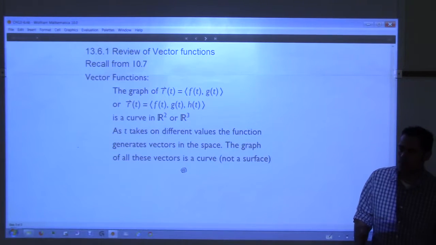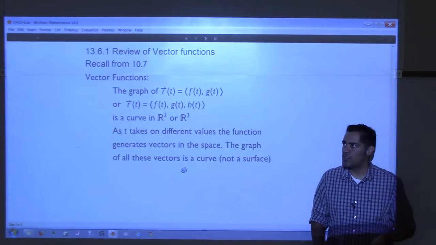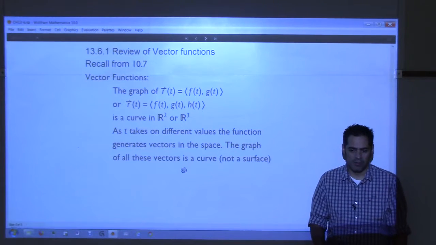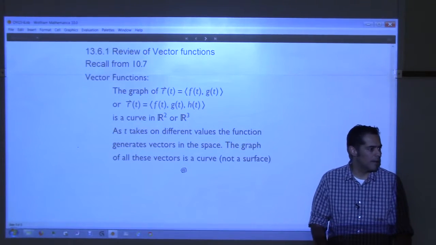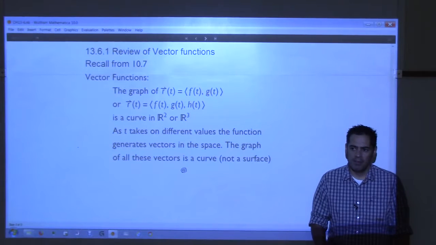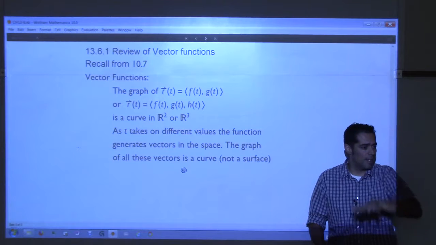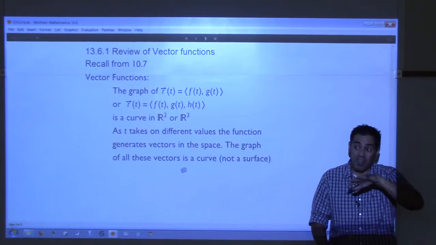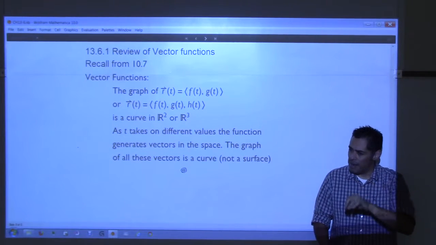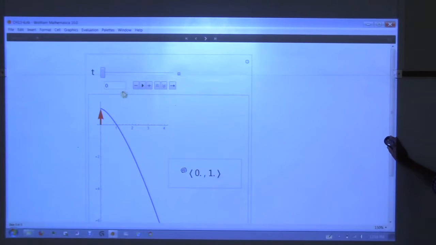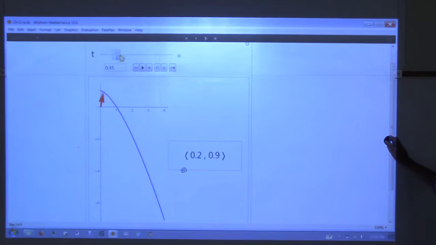Another example of a surface, f of x, y equals, I don't know, something like 2x minus 3y. And that would also draw a surface. You'd have some surface above the xy plane. So we've done surfaces, but never with the vector function. So how do we do it? Oh, that was just a reminder. Hey, remember when we drew vector curves?